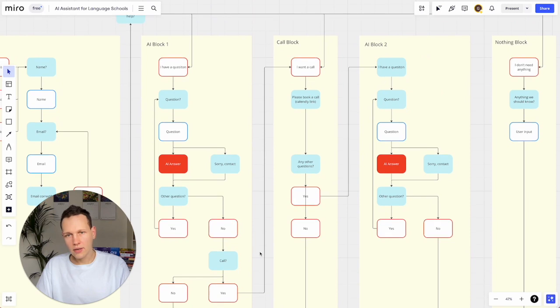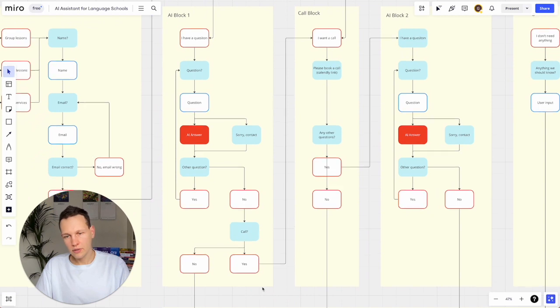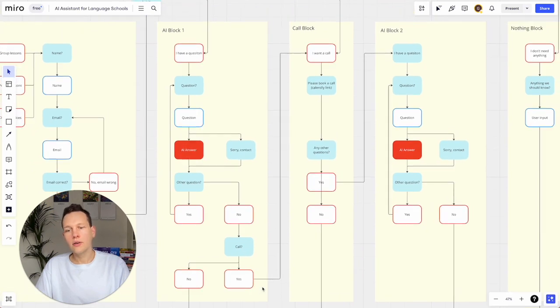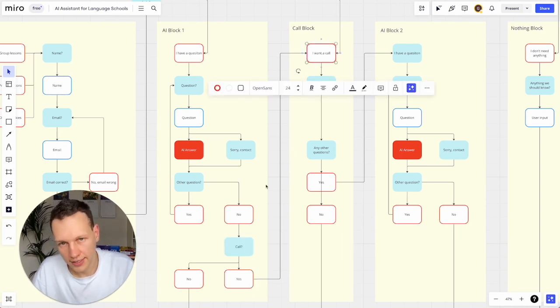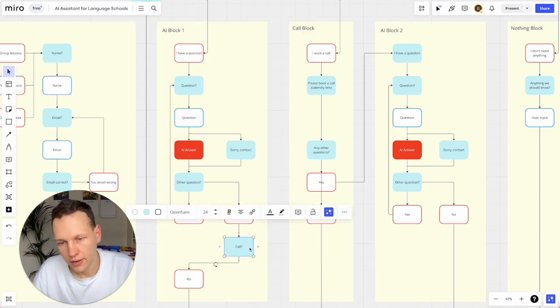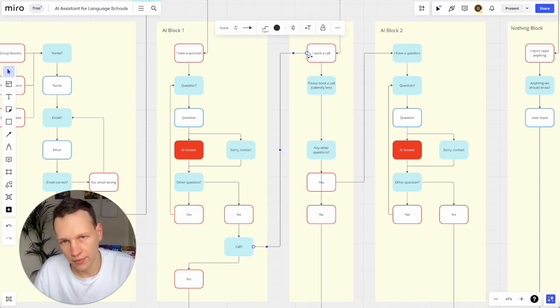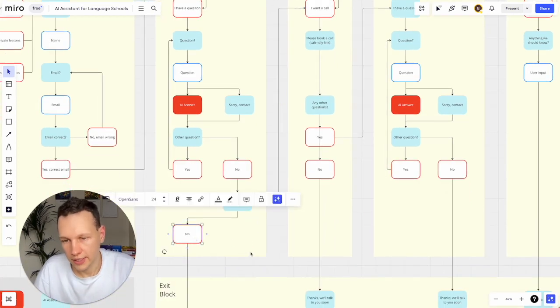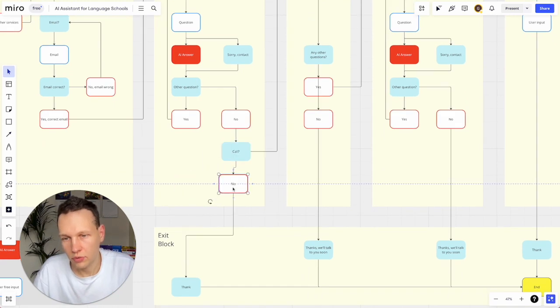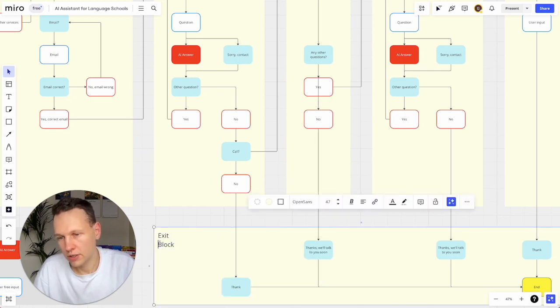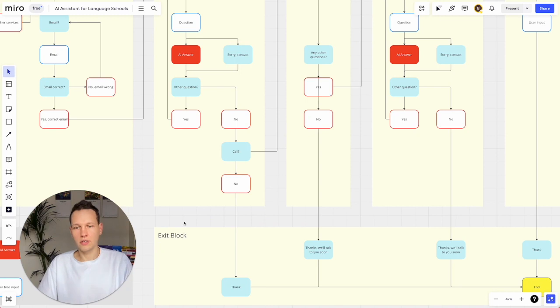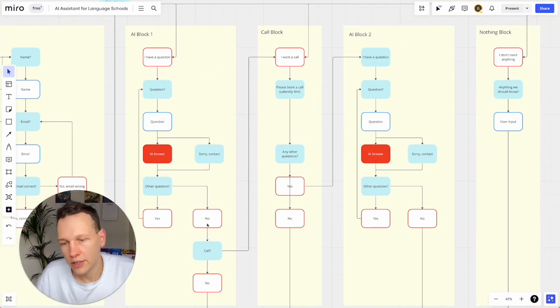So actually, what we do here is in the case of yes, this is actually the yes. So we eliminate this one, and the yes option is just this one directly. Yeah, makes sense, right? And now to keep that more clear and more aligned, we can move this one to the right as well, and this one goes to the right as well. And the exit block here, this one now has space on a whole line actually. This is nice. And then we go through here.